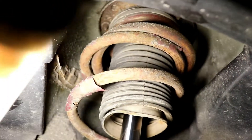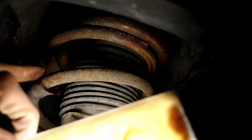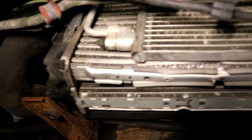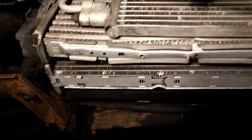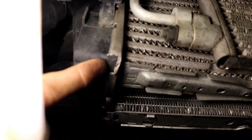As you can see the spring up at the top here is broken — right up there you'll see it. It's a common issue on these, and this one also has lowering springs. Another thing I see happen a lot is the intercooler and the condenser getting mangled rather easily, especially if the car is lowered. As you can see there's a chunk missing off the intercooler right about there — that could be a possible boost leak. We'll do a boost leak test to see if it's in fact leaking, and if so we'll change it.